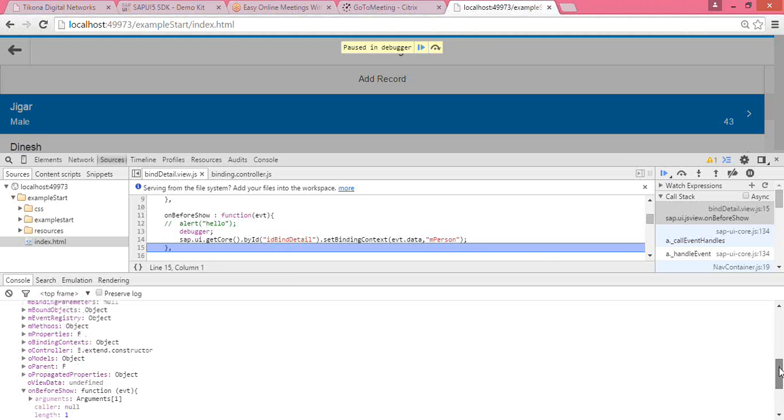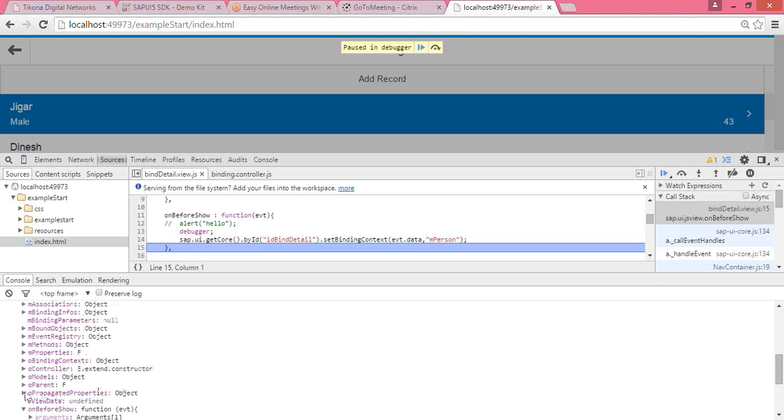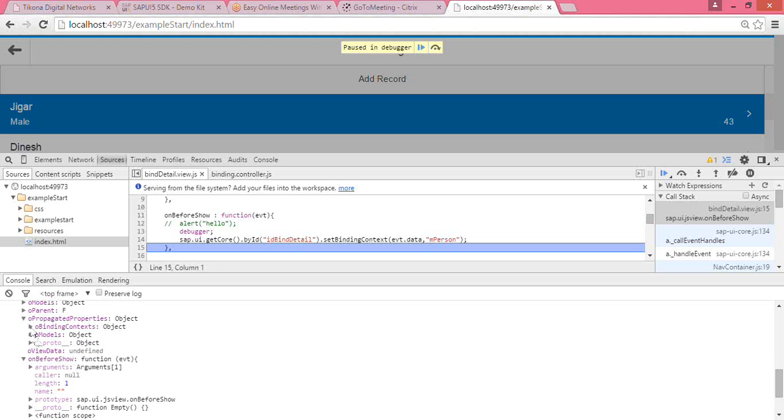There was an event called routeMatched before show, so that is also being shown here. And if you see the propagated properties, right? Initially, before that particular instruction was executed, the oBindingContext was shown alone. It was not inside something. But now, after the instruction has been executed, it is showing something called propagated properties.